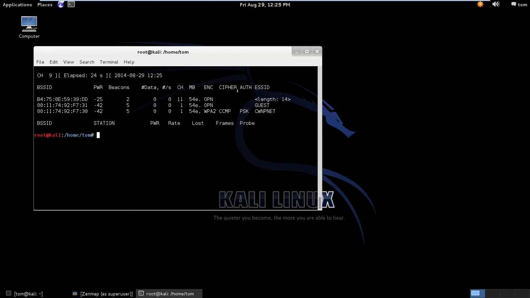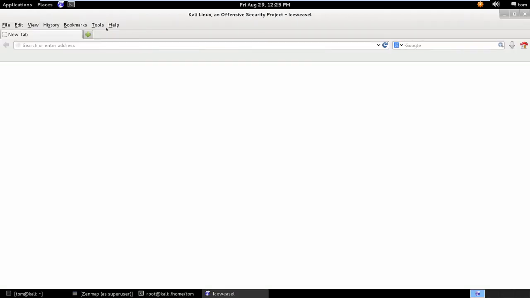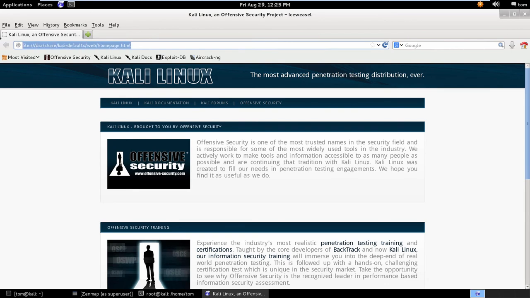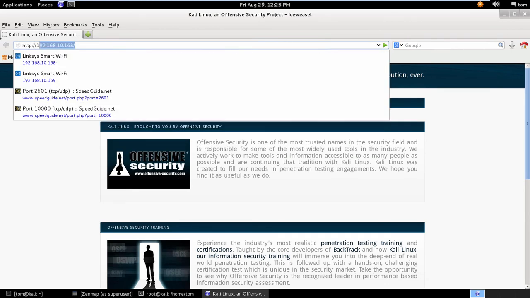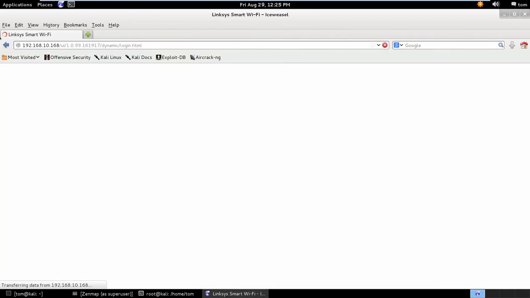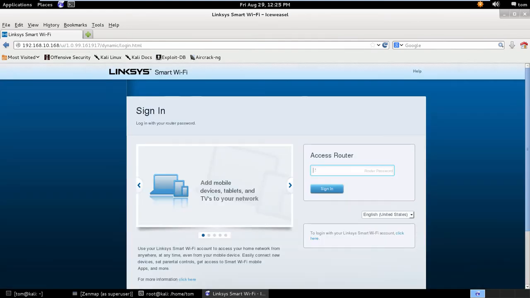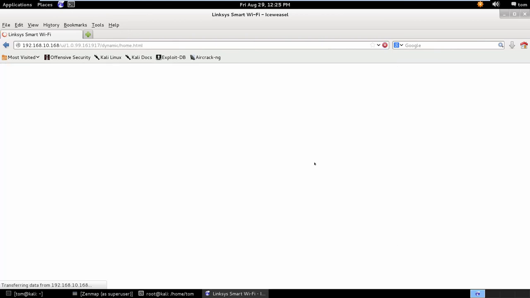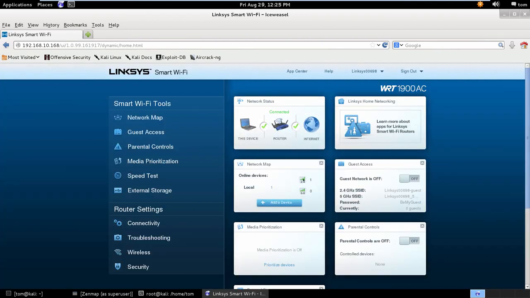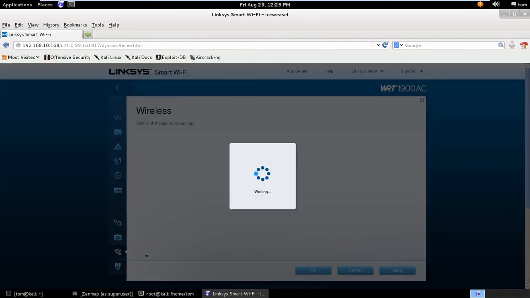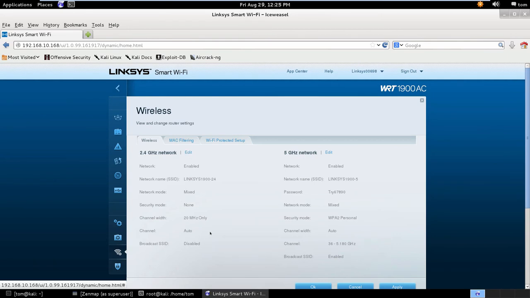And that is, again, a common thing that is done. So for example, if we go into our browser and go to the IP address of that particular access point, I'll just show you the interface and that it is set up with a hidden SSID. So here it is. This is the Linksys WRT 1900 AC. And if we go to wireless, 2.4 gigahertz, notice right down here, it says broadcast disabled.